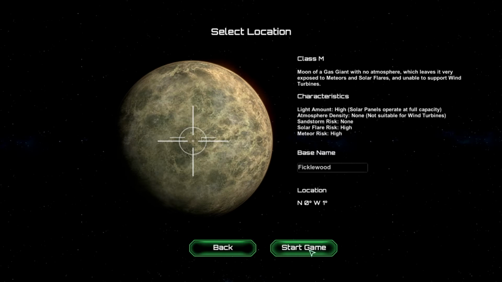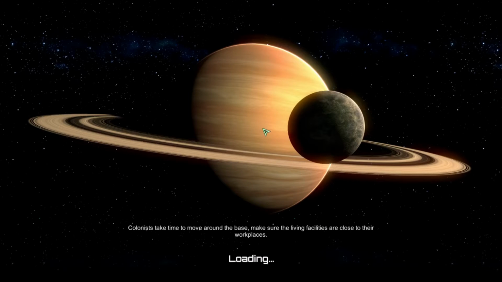All right, let's get started. Enough of me babbling. Colonists take time to move around the base. Make sure living facilities are close to their workplaces. Yes, this becomes very, very important later on once the base gets bigger.